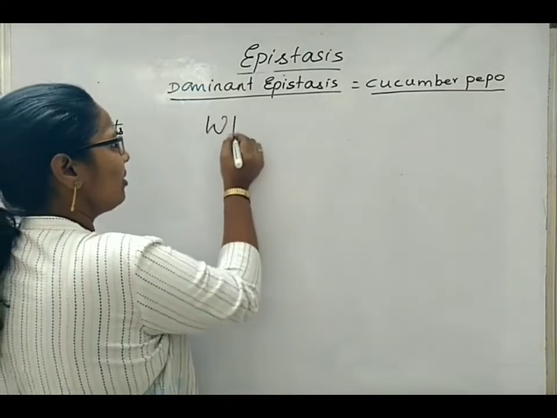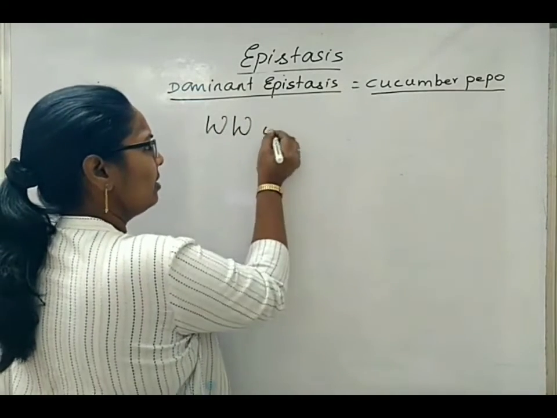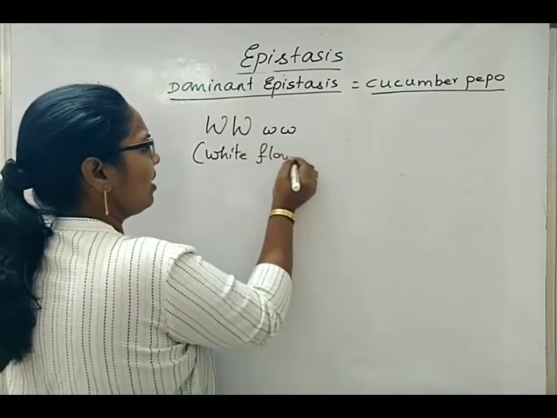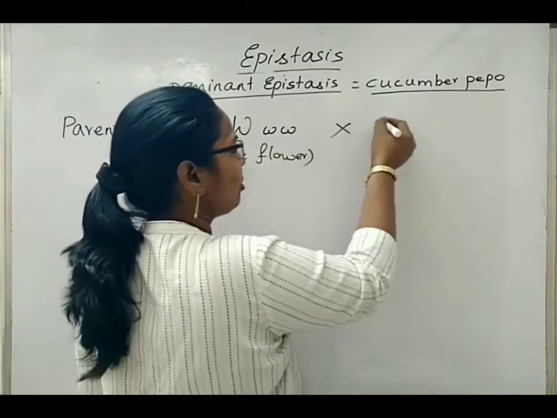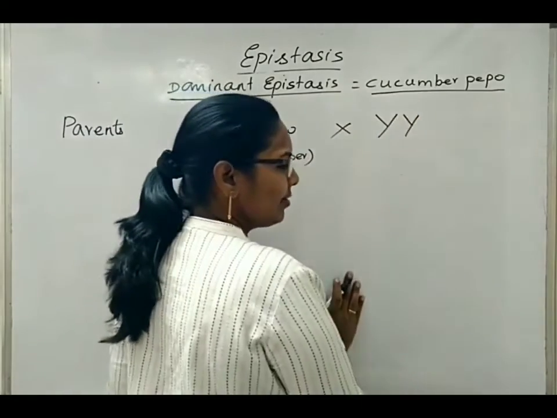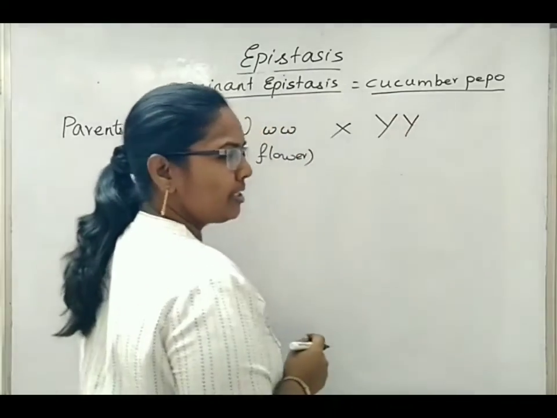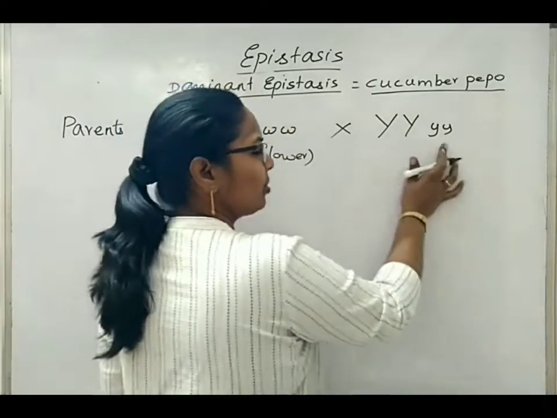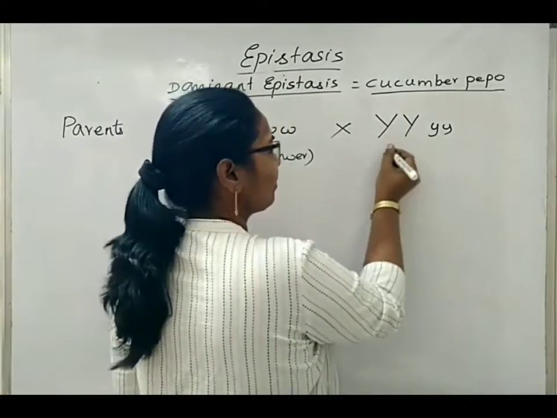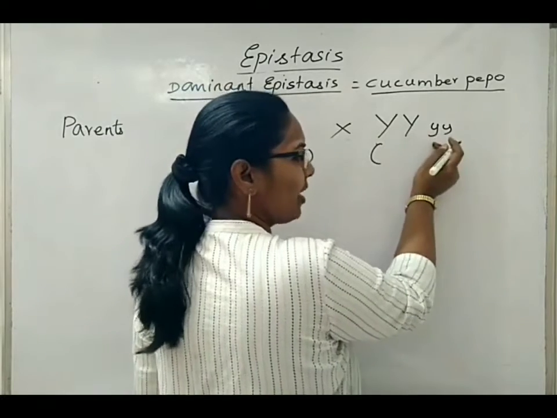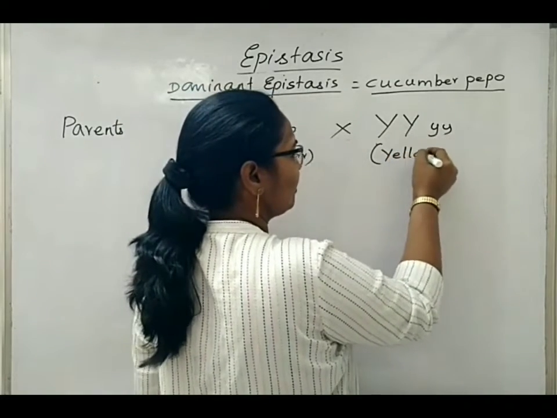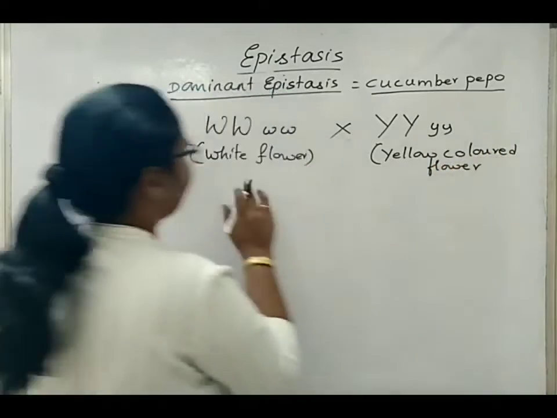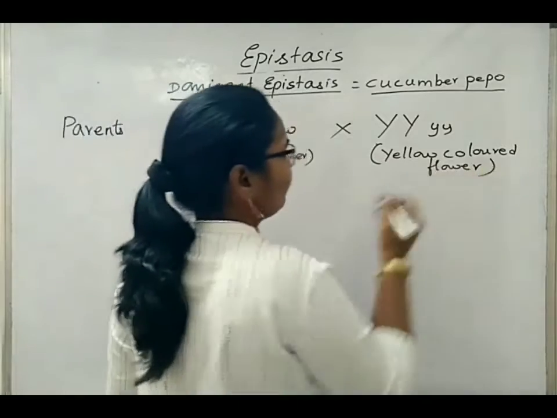So, the contrasting allele forms of a gene present in the white flower are like this, which is crossed with the yellow colored flower's allelic forms of genes that are present in the yellow flower. So here another character also is having both contrasting allelic forms. So this flower which is having such type of allele forms is yellow in color. So this is the white flower and this is the yellow flower.